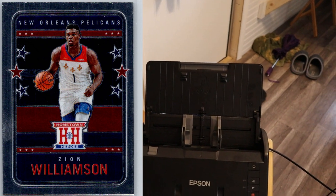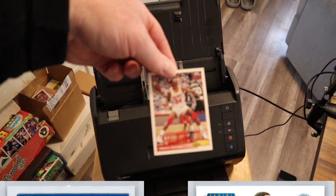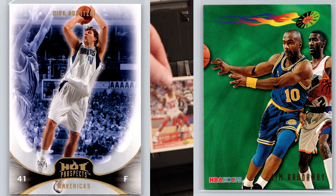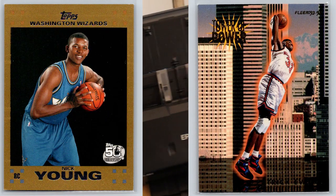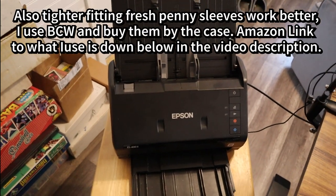I'm trying to find some. But if you had this Upper Deck set right here in penny sleeves, or white Donruss Optic with white borders, stuff like that, and some other stuff where you don't see any scratching or lines at all. So you just have to figure out what does well with this.